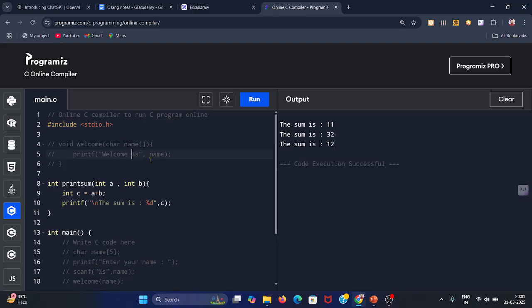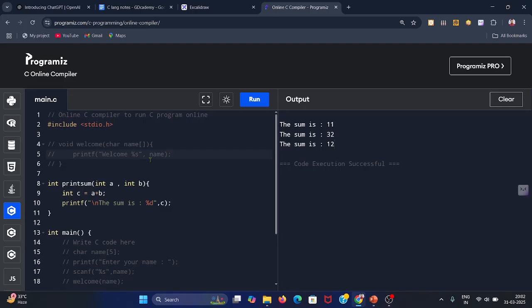Now, if you encounter any question like what types of functions are there, there can be inbuilt functions and user defined functions. Two types of functions are there. Now inside of user defined functions, there can be different types of functions, like with return value and without input, or with input, without return value.